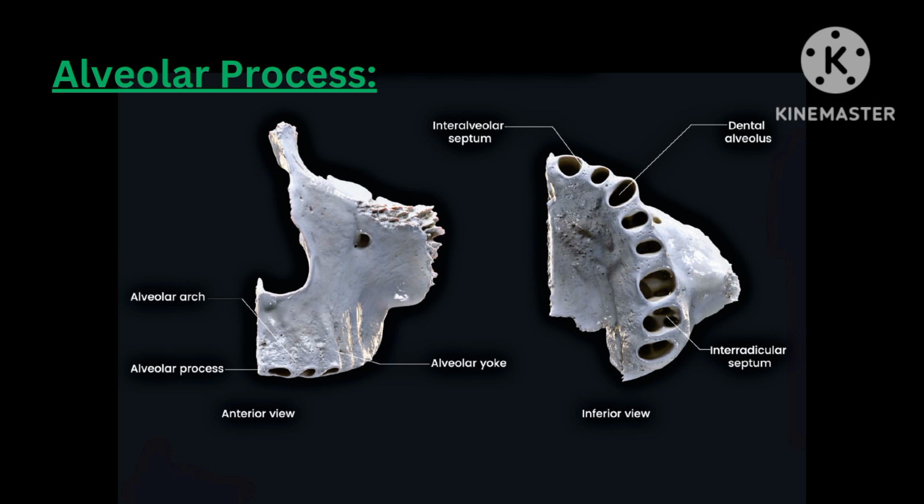But the interradicular septa are bony ridges forming compartments in dental alveoli for the roots of the teeth in both the upper and lower jaw bones. The alveolar yokes, or juga alveolaria, are eminences on the outer surfaces of the jaw bones produced by the projections of the dental alveoli. They can be seen on alveolar processes of both the maxilla and the mandible.